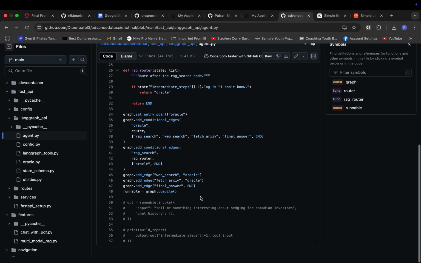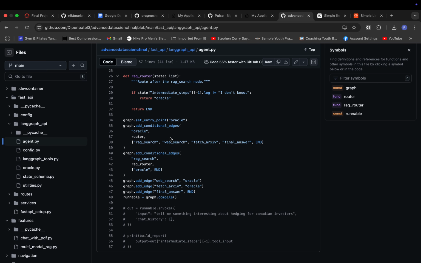So here is where we start off by having a central oracle which routes it to a RAG search, web search, and fetch archive, and then finally uses all of these three pieces of information and then generates a final answer, and then navigates to the end of the LangGraph node.